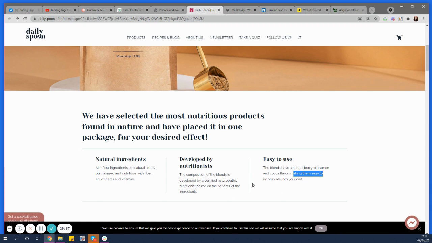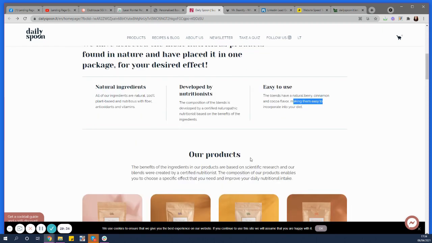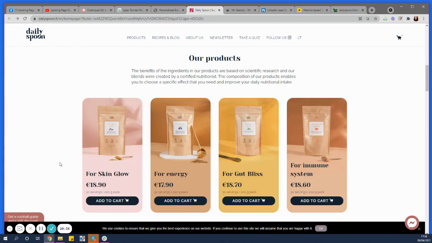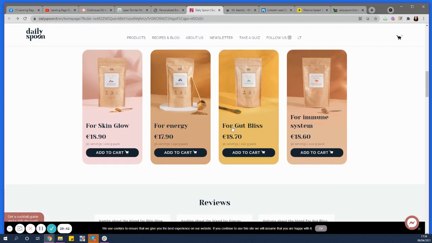I think something that would also look nice with this section is if you use some form of icon to indicate each of these sections. It just looks a little bit cluttered with the lines. So icons are very eye-catching, and as lazy consumers, we're caught by these things. So that's nice though. It's really nice you're giving me this detail. You're giving me your products, so you're piquing my interest by showing me your range. This is a homepage, so this is to be expected. You've got add to cart. Now, guys, you need to get in the trust here and the social proof.